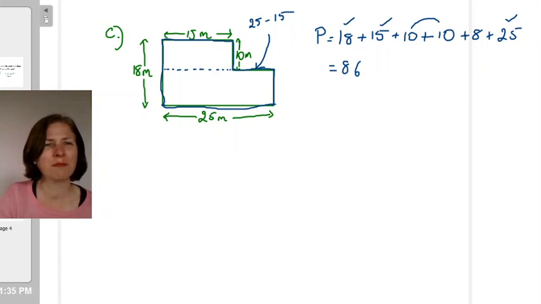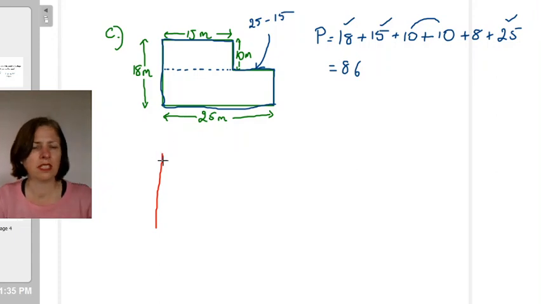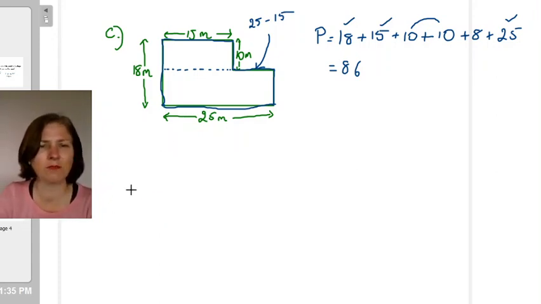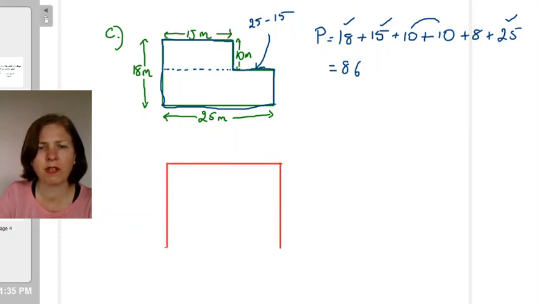And that might be worth just double checking by doing it twice maybe in a slightly different order, but I've got 86. Now there is something else I want to show you about this particular kind of an example. There's actually a slightly easier way to do this. What I'm going to do is using straight lines I'm just going to draw a shape, this is a big rectangle.